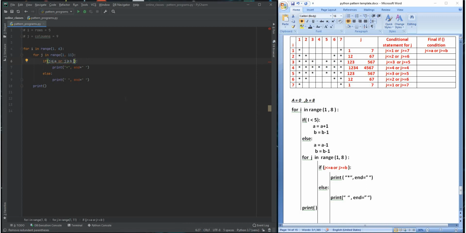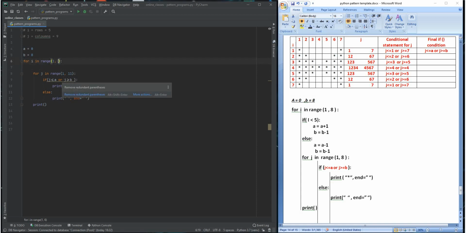In the editor, at the beginning I will take a's value to be 0 and b's value to be 8. Now the i loop is in range from 1 to 8, because I want 1 to 7. Similarly the j value I will change to 1, 8.